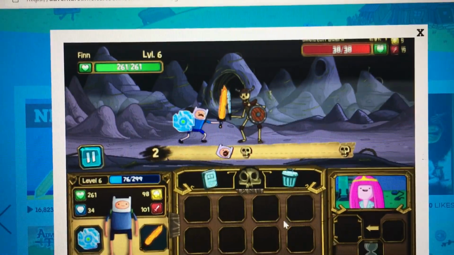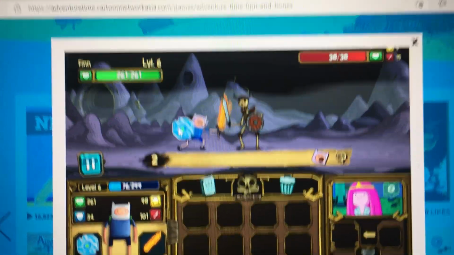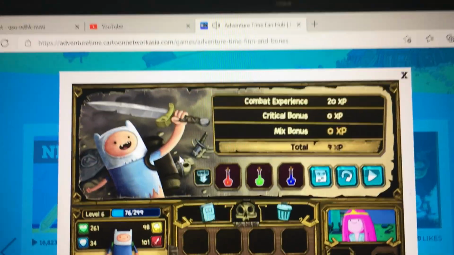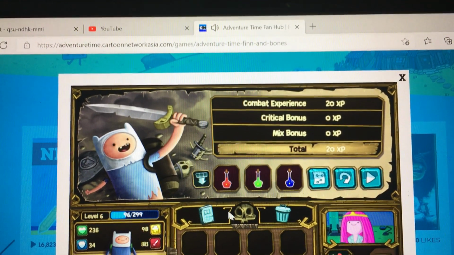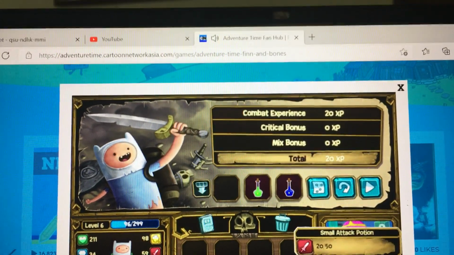Put these in the trash. Look, I deal 99 damage. I'm seriously turning that OP. 102 damage. That's really OP. Yeah, this guy could use a bit more attack. So, yeah, let's mix him.